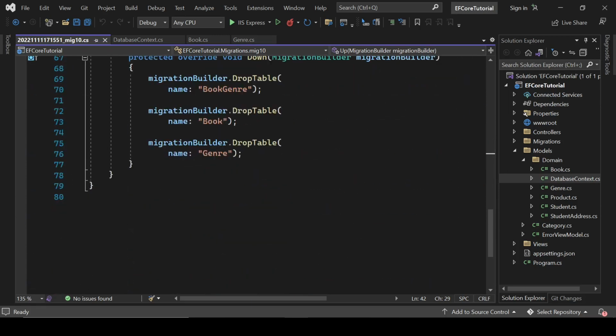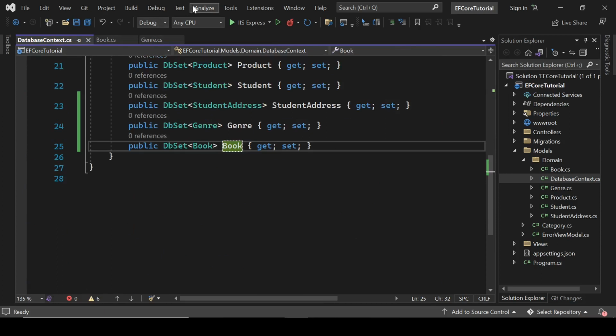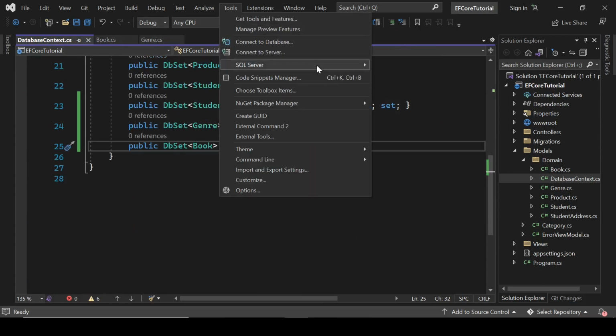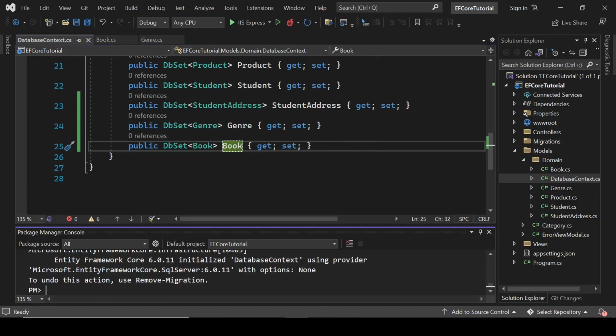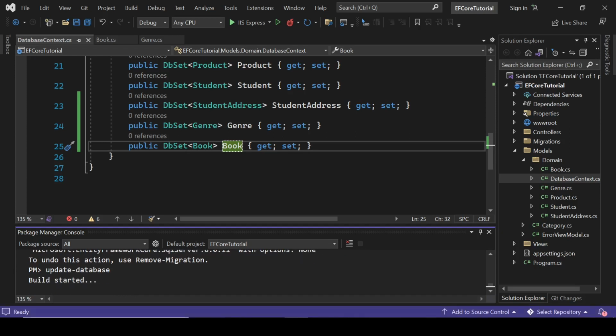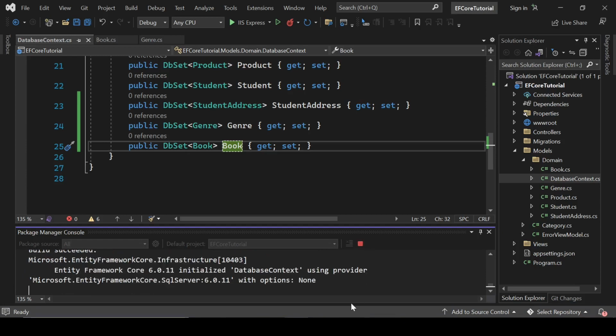So we will just update it into database. For that, we will write update database command, and we will wait and watch.